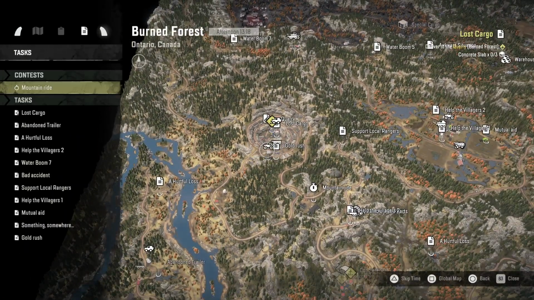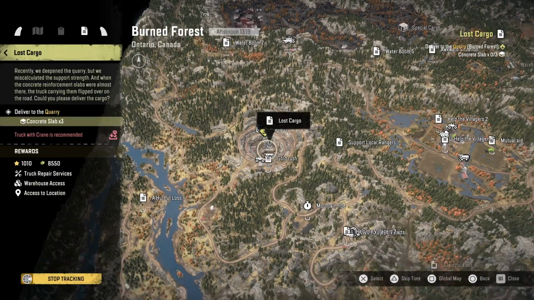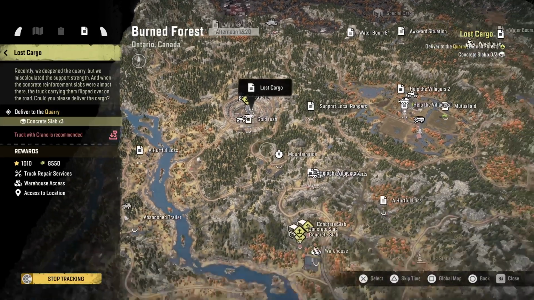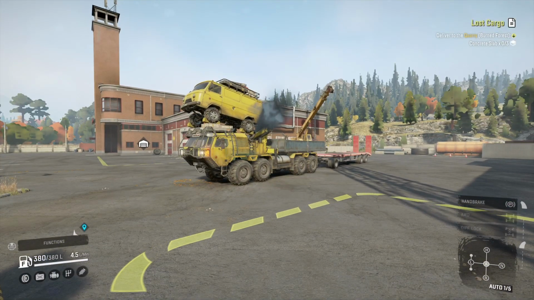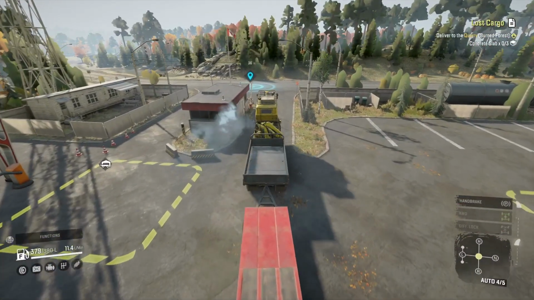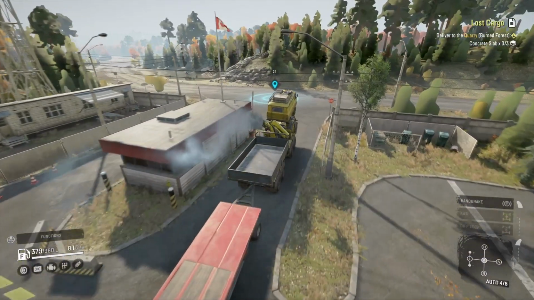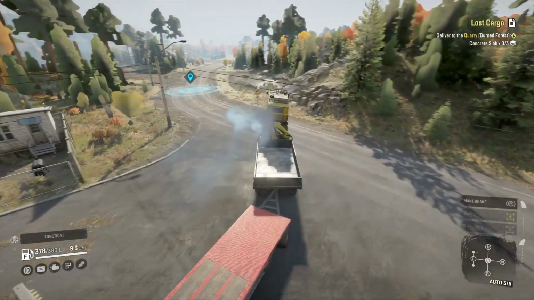The road down into there, it's not like you have to do multiple laps or anything. That's the destination. You've got to drop them off, and you can see the 3 concrete slabs highlighted there, which is sort of sat just behind that warehouse on Burn Forest. For this one, each concrete slab is 2 slots, so you're going to need 6 slots of cargo.